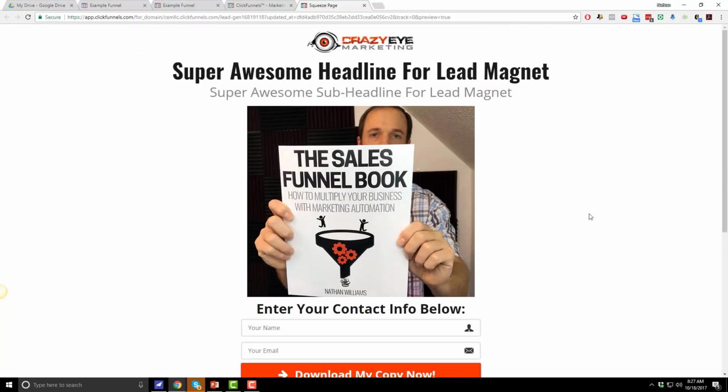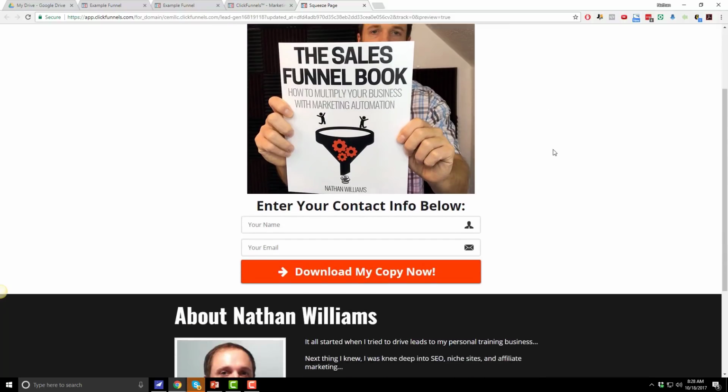And this right here is a squeeze page that's included with the funnel that I'm giving to you for free. And this layout is my top converting layout. So if you're not getting good results with it, it's probably because nobody wants your particular lead magnet. So you might need to change the headline around or the subheadline and reframe it another way, or just swap out your lead magnet altogether.